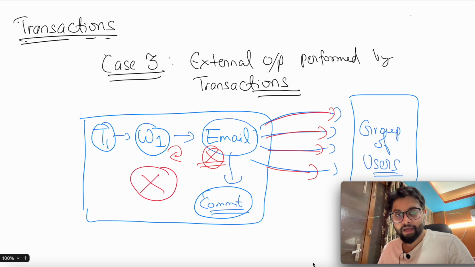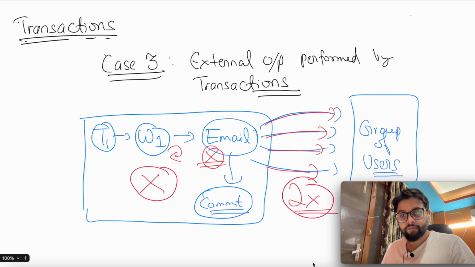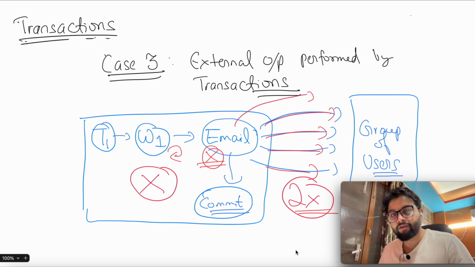So we can't roll this back, and if we retry it, then this email will be sent twice to the group of users, which might cause confusion. So this is a third case where retrying a transaction would be a bad idea. Now in this case we might get away with it: if we're performing a rollback, then we can maybe send a rollback email or an apology email to the group of users saying, hey, the previous email which has been sent, please ignore it or please don't acknowledge it. So that can cause some damage control, and we can maybe safely retry the transactions.